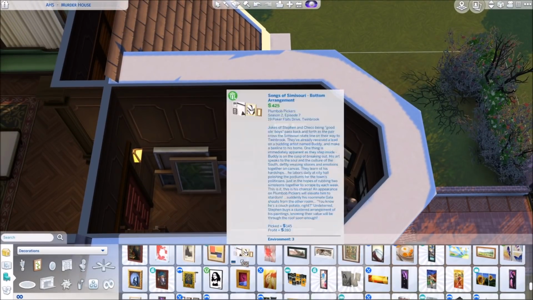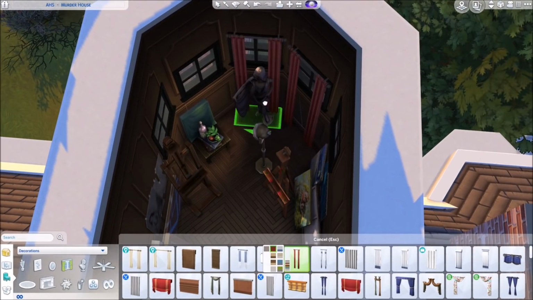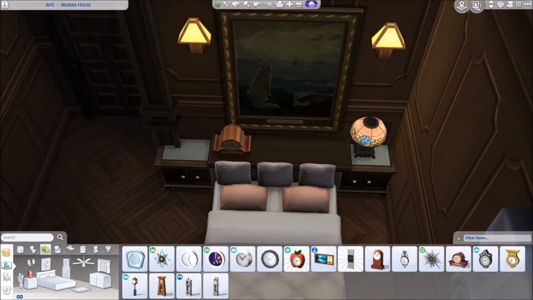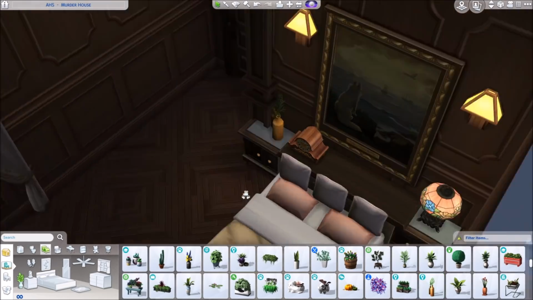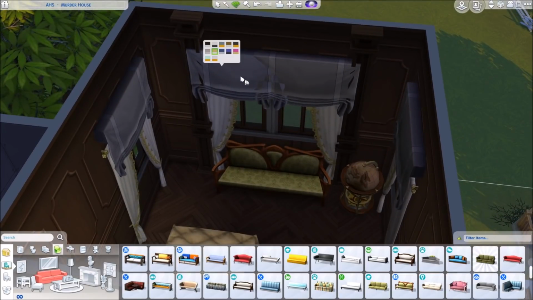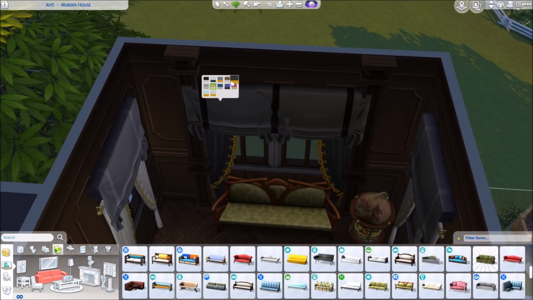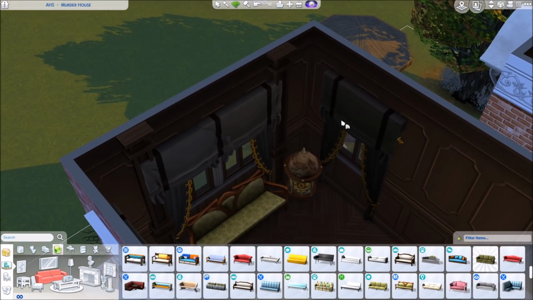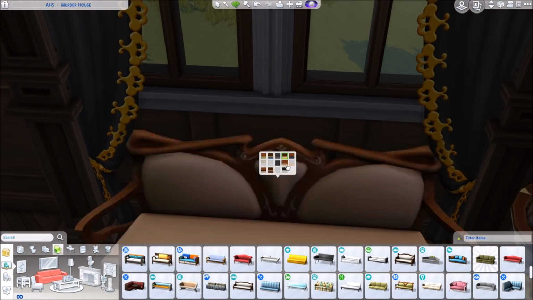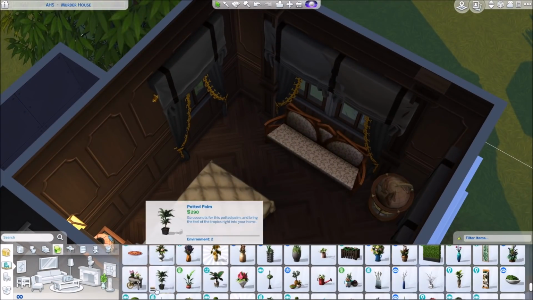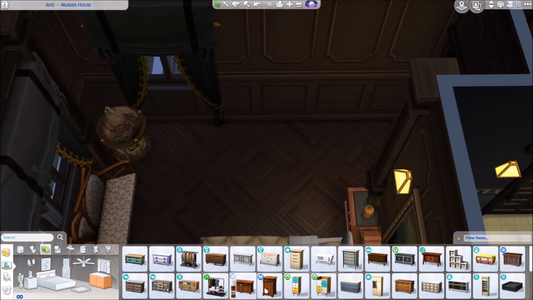So we have that going on. And yeah, basically it was lots and lots of fun to recreate this house. For those who don't know the series, it's not like a super spooky house, just an old-timey house, which is really cool for maybe your rich legacy Sims or something that already have a really big legacy going on. And I personally think this is also cool for gameplay in general. That's basically my 2 cents about it.